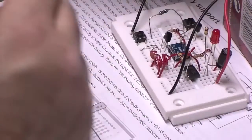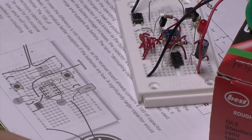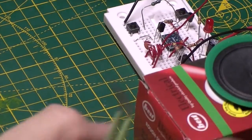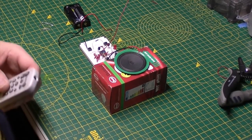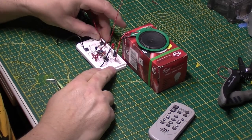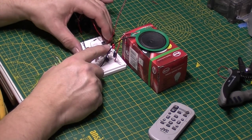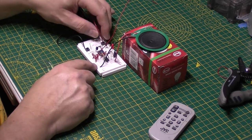So hopefully that'll give us a little bit better signal than previously. Right, I think we're ready to go. Let's zoom you out a bit. Get that out of the way for a minute. See if the beastie works. See, our LED's not glowing quite as bright now because we put a 4.7K in there instead of the 1K, so that's restricting the flow of energy through that.